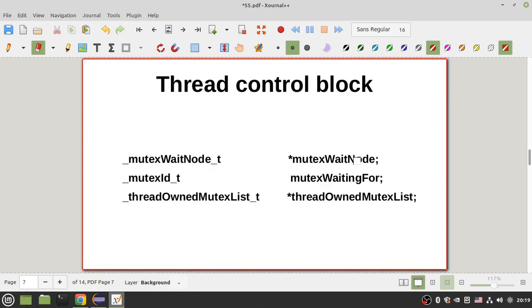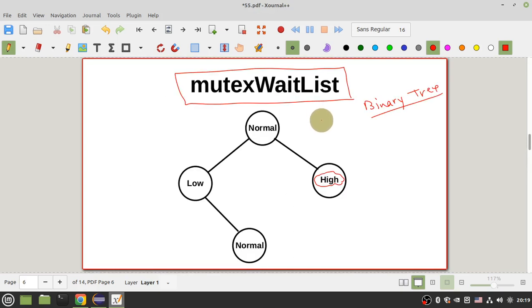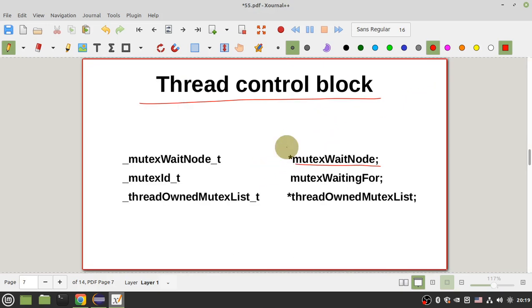But to support Mutex, you must add some members to the thread control block. First, the Mutex wait node. When you want to insert a thread into this list, the thread needs to have a node, a binary tree node.